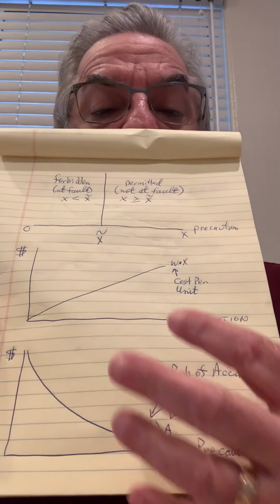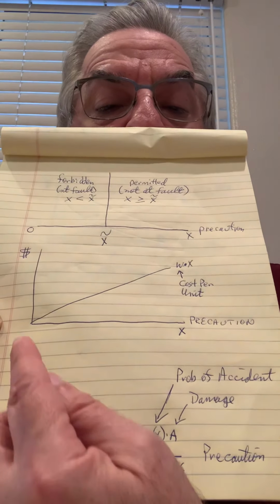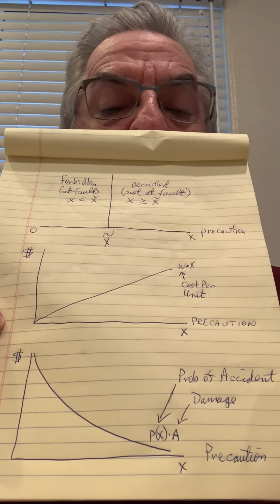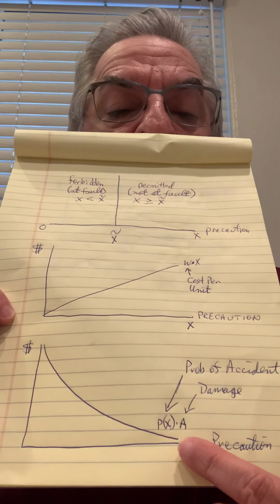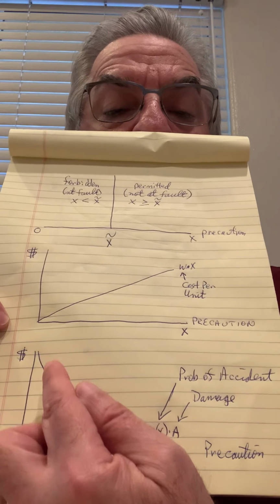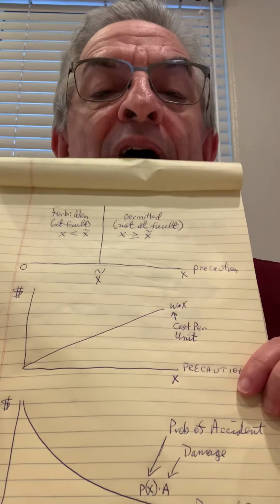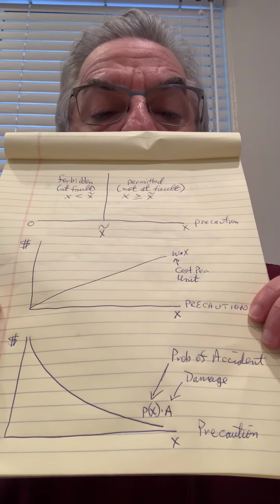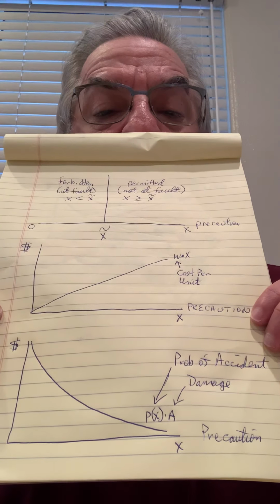And this is obviously, we're looking at the cost side here, so you can see we've got the downward slope, but it's not a constant slope by any means because you can't guarantee no accidents occurring, but maybe even a little bit of precaution will pay off in terms of a quite large benefit associated with the likelihood of an accident occurring.